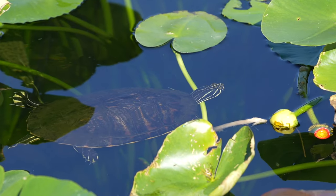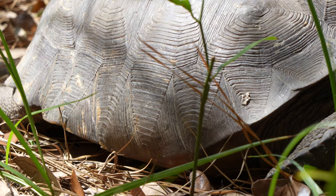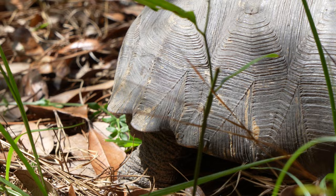When we think of turtles, we most often imagine a hard-shelled reptile hanging out in the water. But in today's episode of The Wild Report, we're trying to get up close and personal with a rare turtle that can't even swim. Let's head into the longleaf pine forest and begin our search.